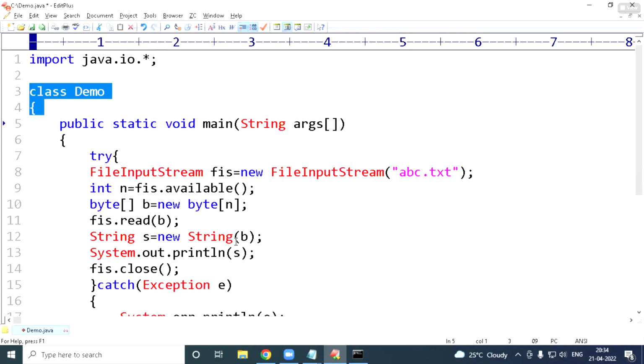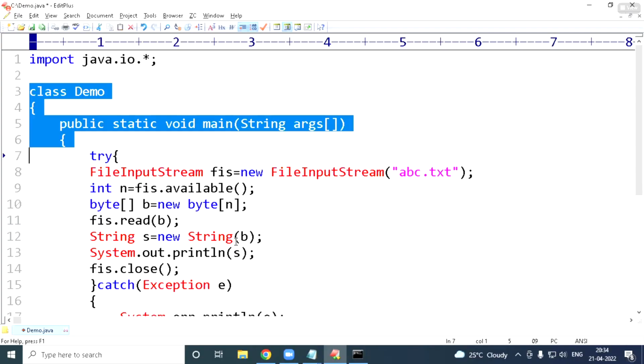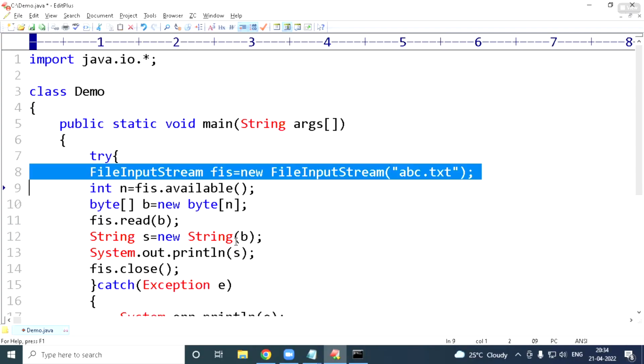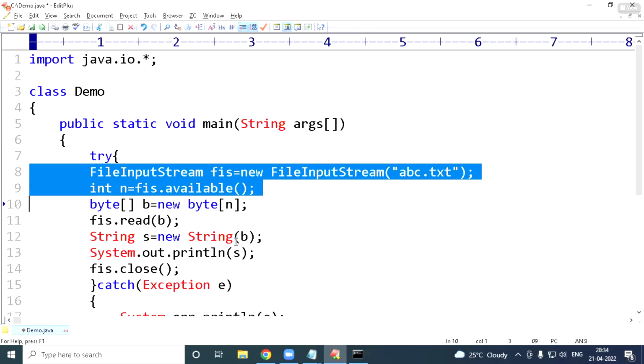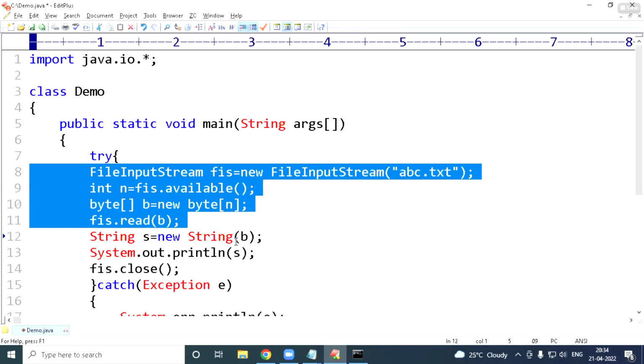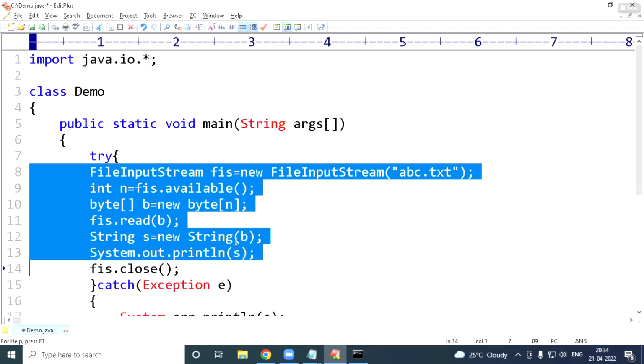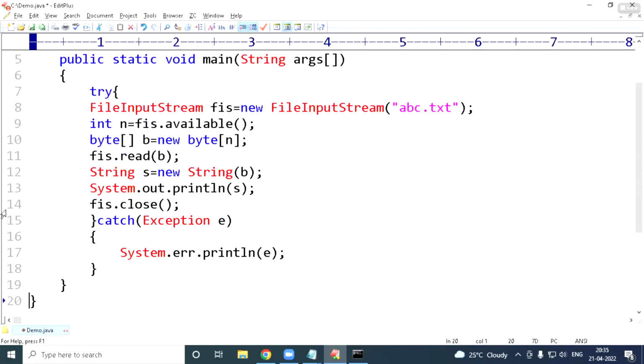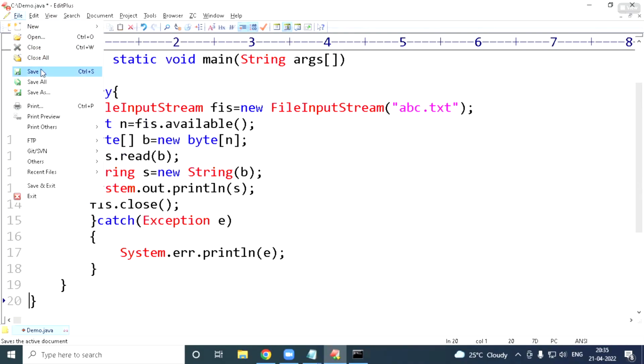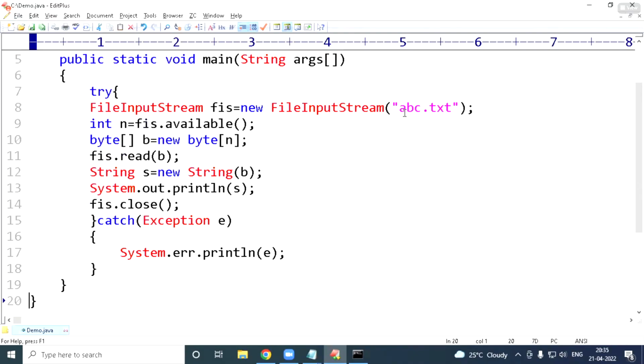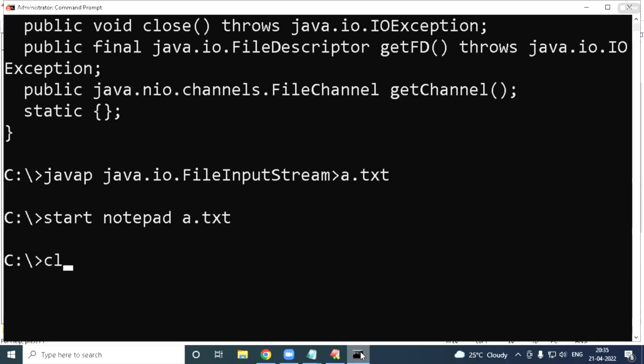Demo class loaded, main method called. Try block executed. This abc.txt file will be opened for reading. After that, file size retrieved, memory allocated in RAM, it will read, convert into string, displayed on monitor, close it. Now if I run, if the abc.txt file is there, you can see its content. If not there, FileNotFoundException.